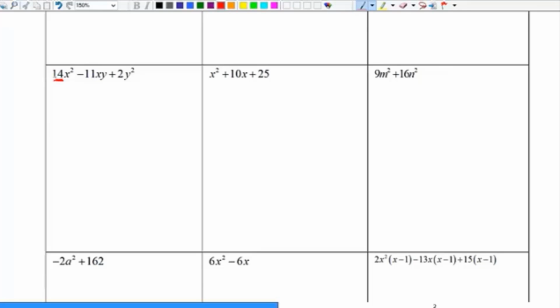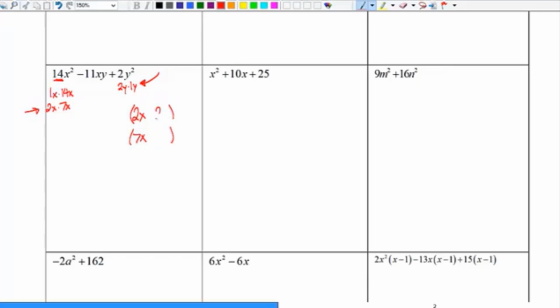Now, I prefer the guess and check, so that's what I'm going to show you here. So I have 14. The choices for 14 are 1 and 14, or 2 times 7. The choices for 2y squared are 1 times 2. Notice those have y's on them. So when I try these, I'm going to try the 2 and the 7 first because I usually try the lower ones on my list. So I'm going to try 2x and 7x. And the only choice I have in the back is 2 and 1.